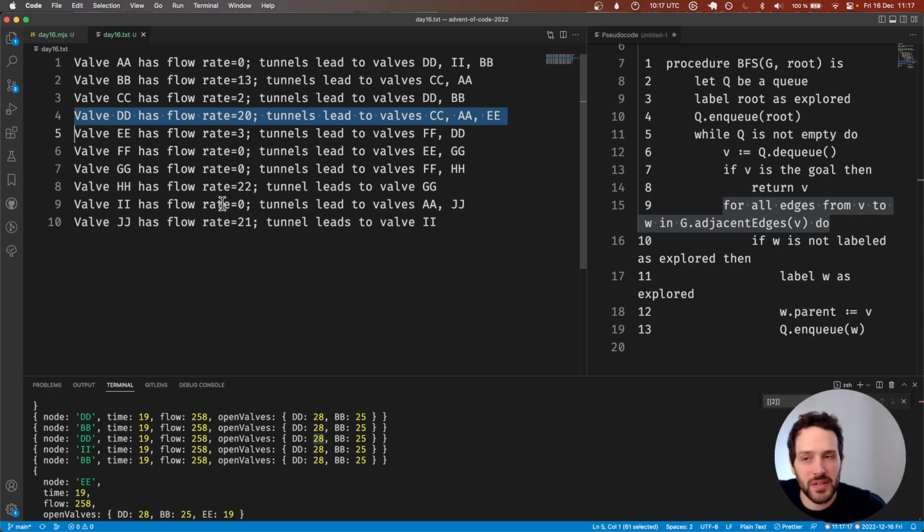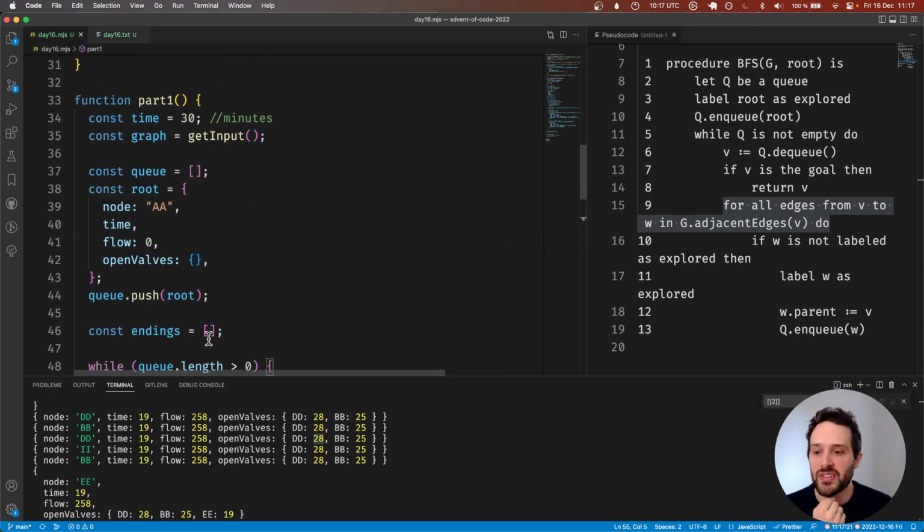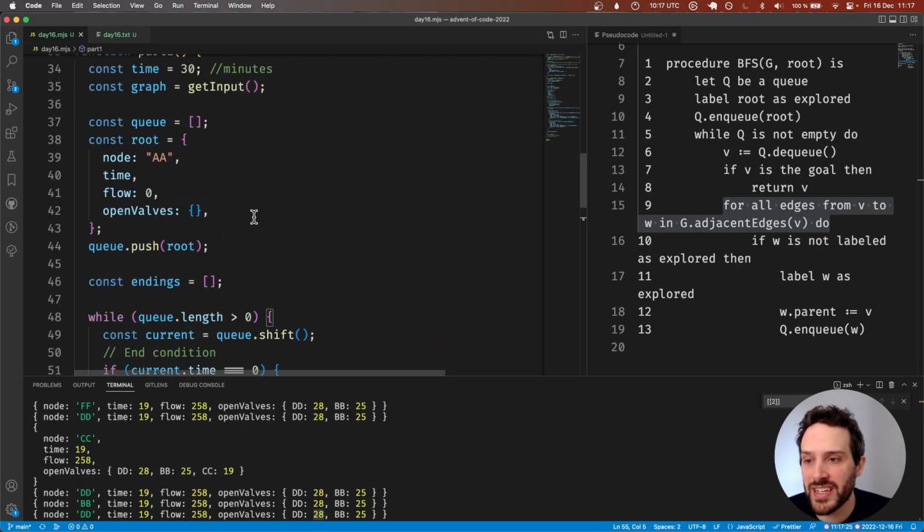I don't know if I was clear, but we need to change this simple graph into a graph of only useful information.